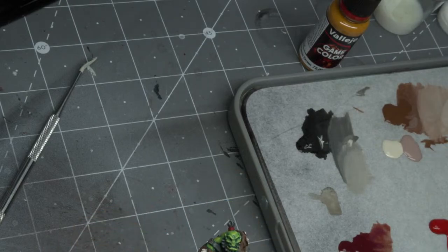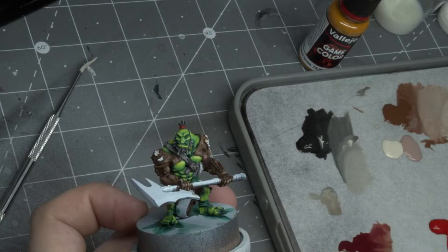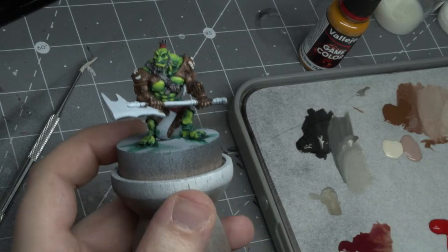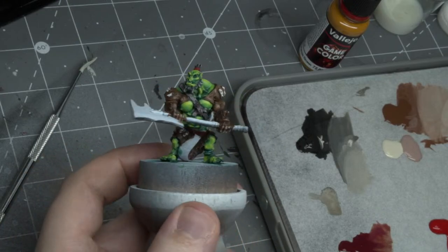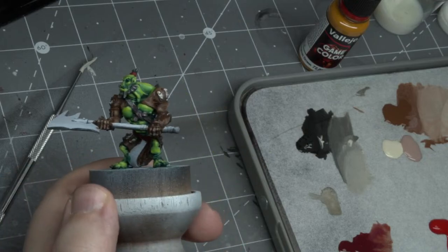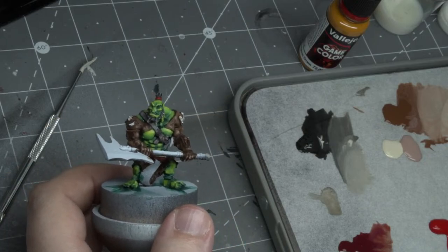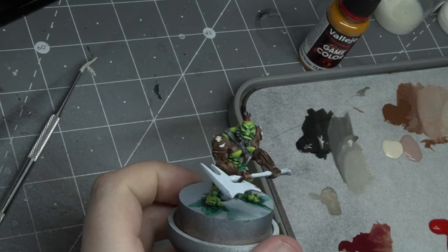And then I'll just pick out the metal buckle in the middle. That'll act as a little bit of a differentiator, I think. I think this is starting to look reasonable now, actually. I certainly wouldn't be painting an army of orcs in this style, I must admit. It's a lovely idea, but it would take far too flipping long.